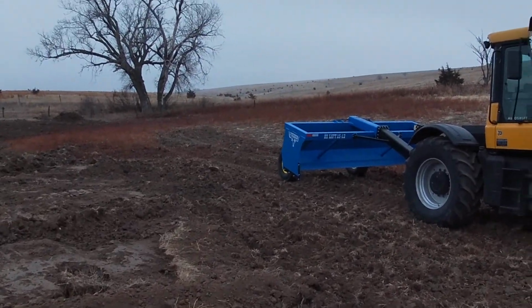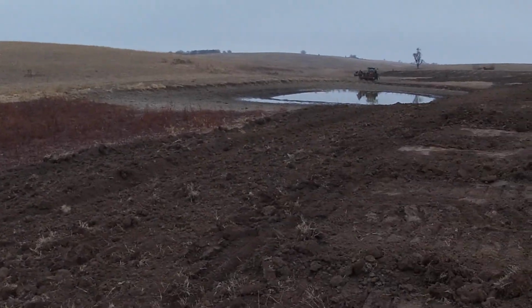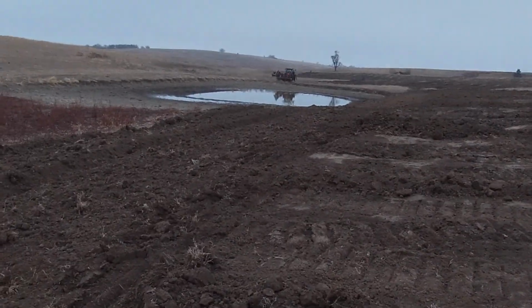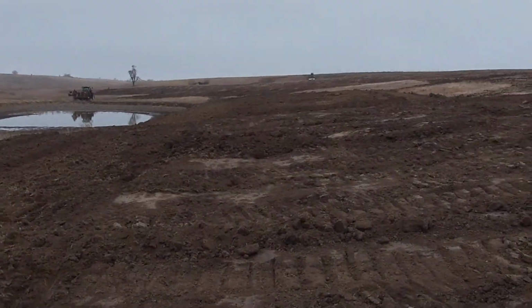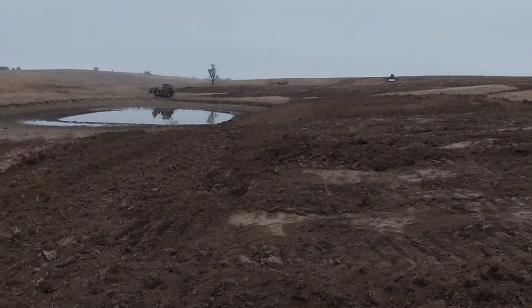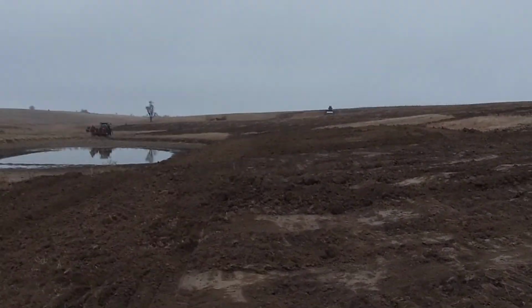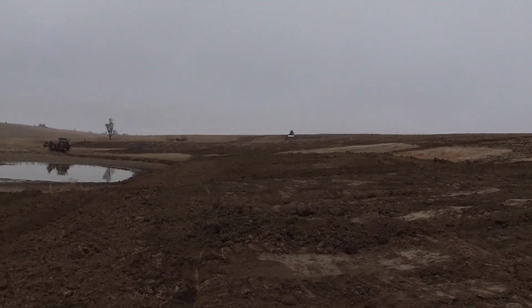The scraper on the back, we'll see how it goes. Yep. It's going to be a few weeks worth of work, just take some time. I'll try and do as much as I can by myself and go from there, up to the right of where that dozer's working right now.